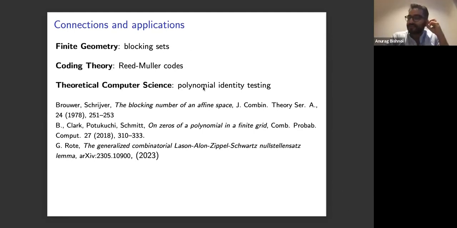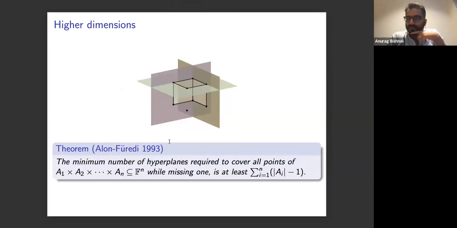No, okay. So in finite geometry, which is one of my research areas, there's this notion of a blocking set, which is, if you are familiar with vertex covers in graphs and hypergraphs, that's kind of what it is. And that's the context where, in fact, this result of Alon and Füredi was originally proved for a special case.